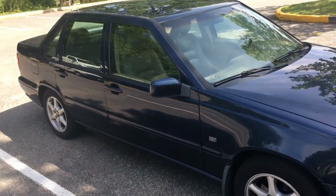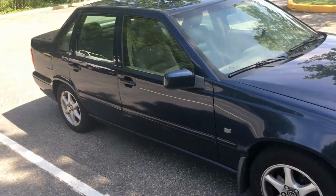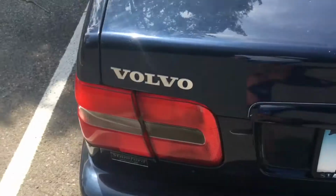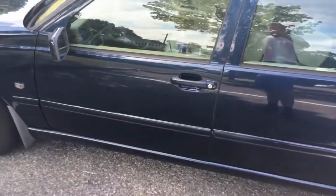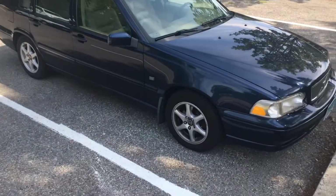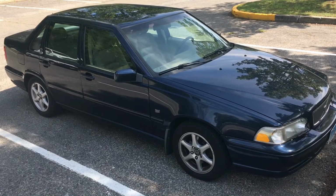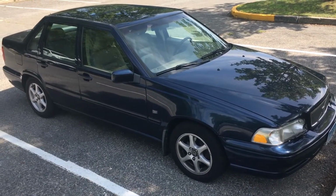I'll give you a little bit of background information. As I said, I bought this vehicle last August from the original owner, who had purchased it back in November, I think it was, of 1998. I do have some service records that go up to probably 2004, with oil changes and general scheduled maintenance, things like that. So it seems like they were pretty good about that sort of thing. It also seems like they were probably good about garaging the vehicle too, looking at the condition of it and the paint and things like that. I would say the vehicle overall is in exceptional condition for the age.